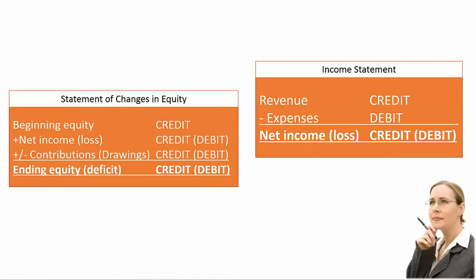For new accounting students, the statement of changes in equity is the hardest one to figure out. So we'll come back to it. But for this lesson, just realize that for every journal entry you make, there are two sides, and often one of those sides impacts equity, either directly through contributions and drawings or indirectly through the revenue and expense accounts.